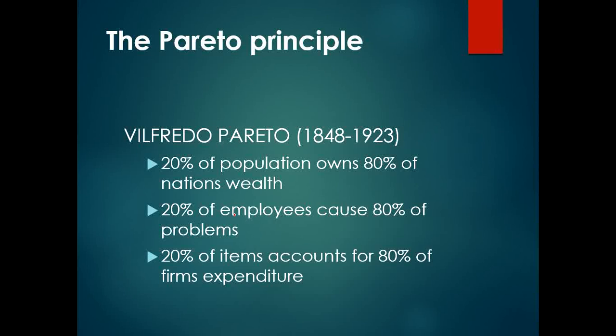So how is this principle applied to ABC analysis? If there is a manufacturing company, I am going to segregate the manufactured items into A, B and C categories. What is the meaning of this? A items account for 70 to 80% of the cost of the items, B category I categorize as 15% value or cost, and C category as 5% value or 5% money required for the manufacturing unit.